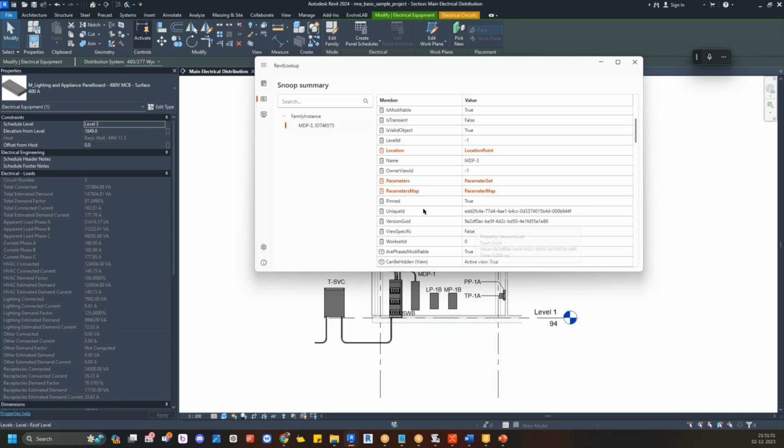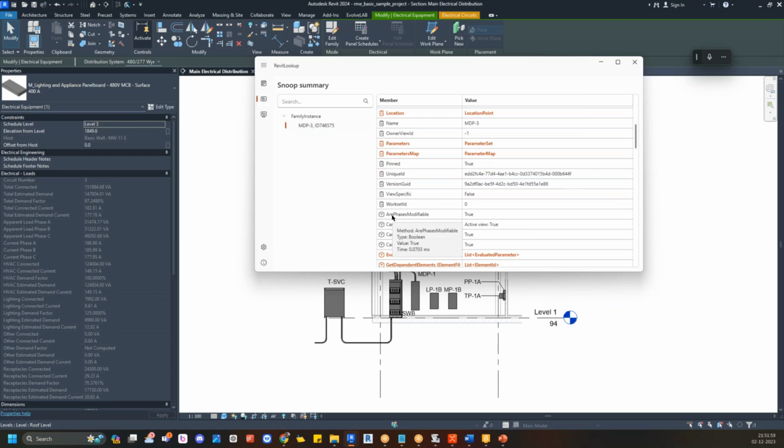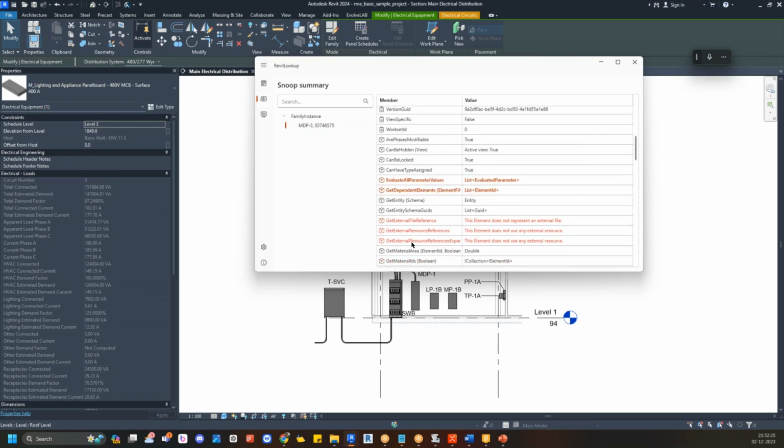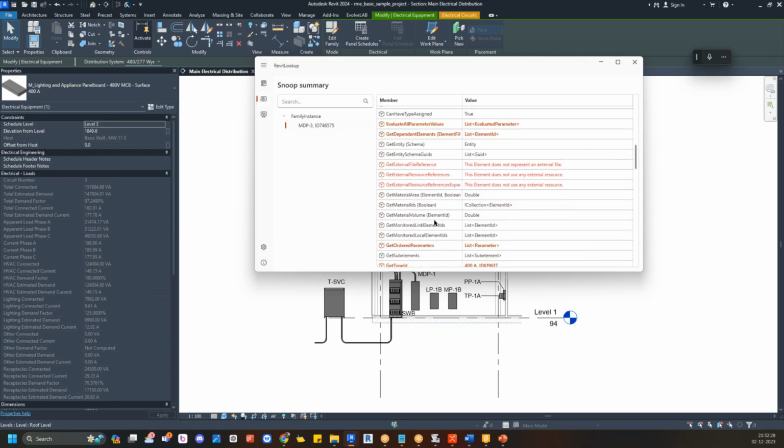Okay. So version GUID, unique GUID. Unique ID in the sense is nothing but GUID. This version GUID is completely different. Workset ID. Which workset is assigned to it? Generally, we don't see workset names here. We'll play with the IDs. Every workset has its own ID. If I change the workset, it will change the number. You can also see whether the element is hidden, or active in the view or not. Can it be hidden in view? Yes, in the particular view, true. So you can see that.